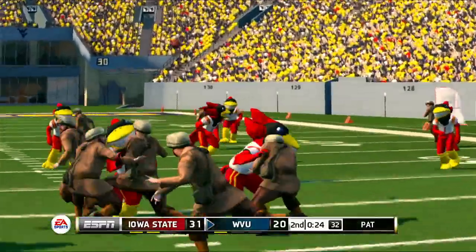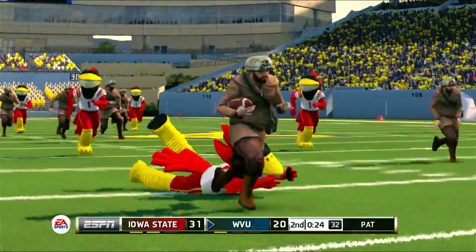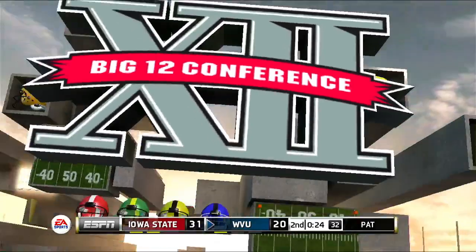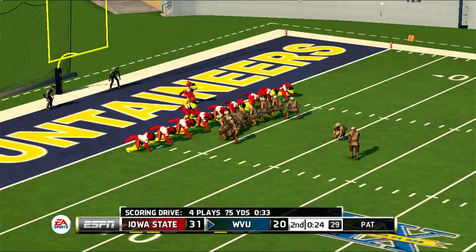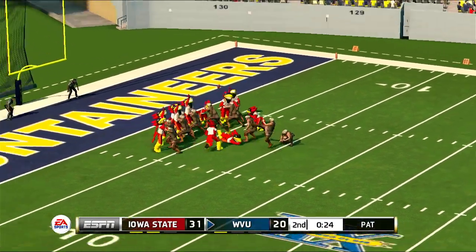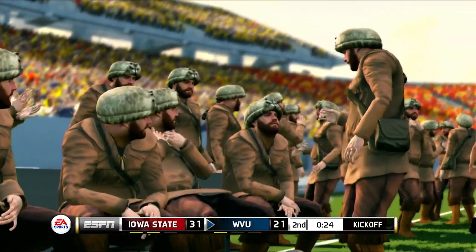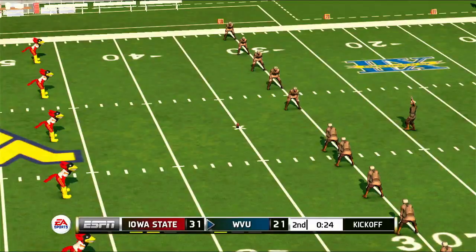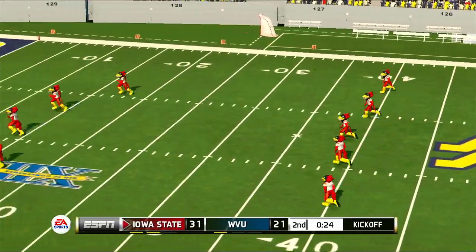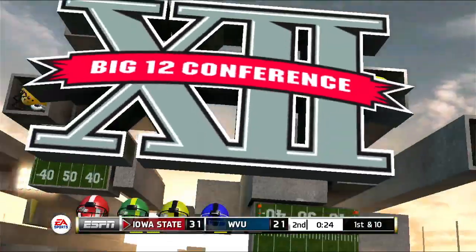What a strike for the score! And he did a nice job of looking off his defenders. He makes the PAT. They line up to kick this one away. And he got all of this one. Great kick. This one's going to be down in the end zone for a touchback.